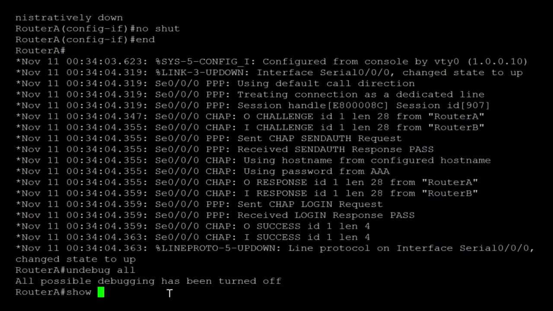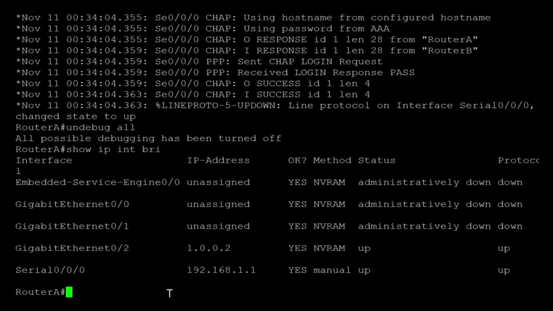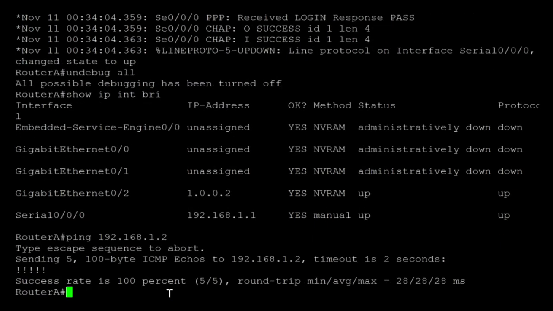Let's repeat a couple of these show commands. For example, ip interface brief. Well, that's better on the bottom. We now have an up-up state. So far, it looks as if the password mismatch was the cause of the problem we were having. Another cause of up-down could be an encapsulation mismatch. Once again, if we had PPP on one end and HDLC on the other, that would also result in an up-down state. Let's enter ping 192.168.1.2 to get across the link and see if we fixed everything there. It works. Yes, we fixed everything there.